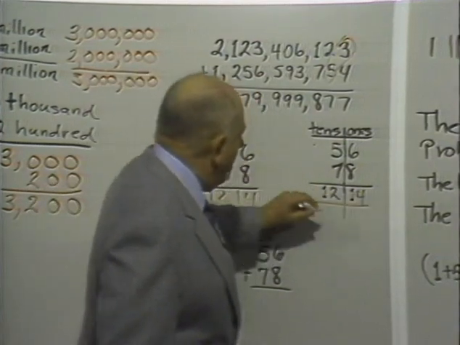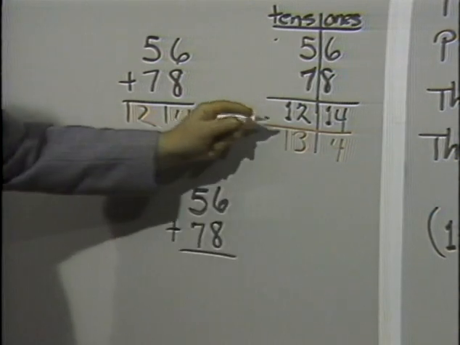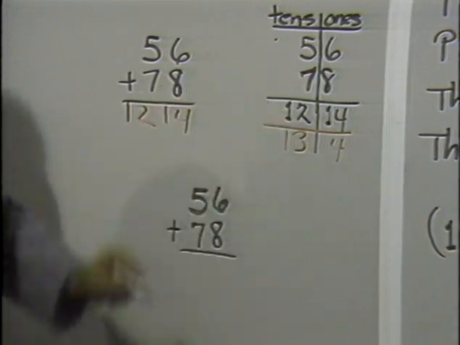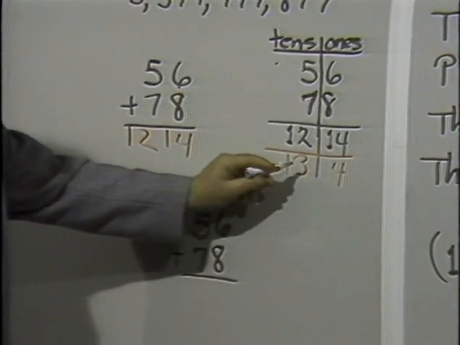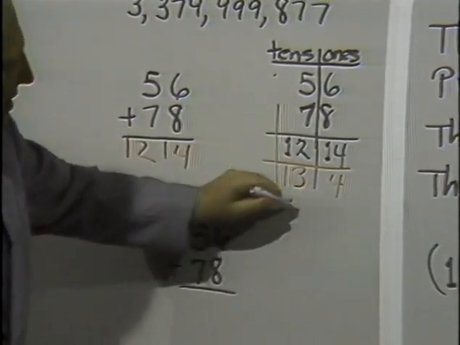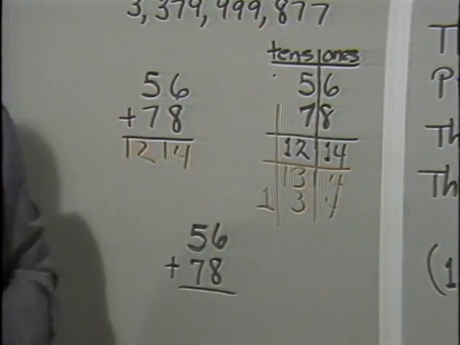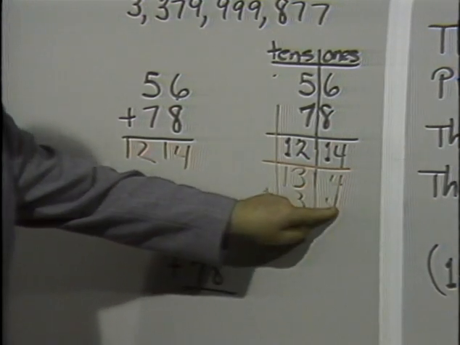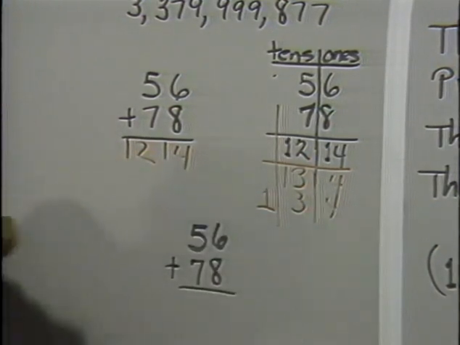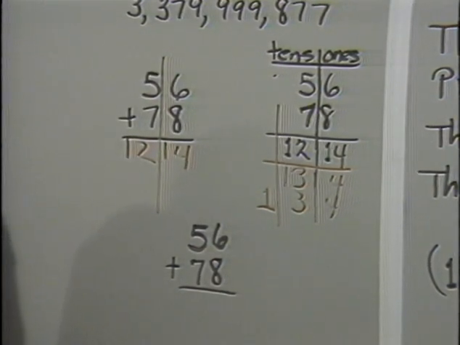In other words, you can say what? I'll keep 4 of my ones, excuse me, and trade in 10 more for 1 more 10. And now you say what? The answer is 13 tens and 4 ones. And then in the next step, you can say, okay, now I'll take 10 of my 10s and trade them in for 1 more 100. So the answer is 134. Notice, going back to this, that if we had drawn a line like this and said the answer was 12 tens and 14 ones, that would have been the correct answer.